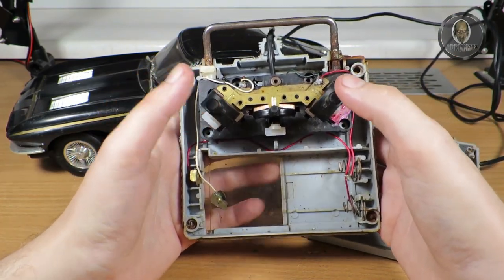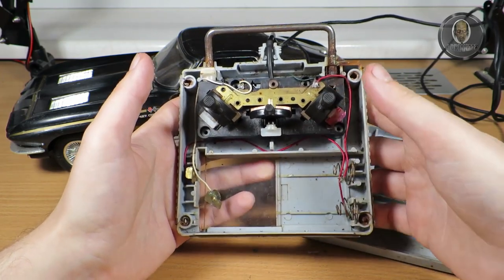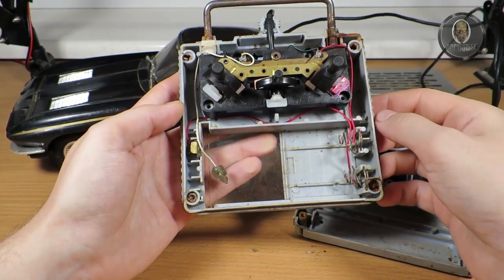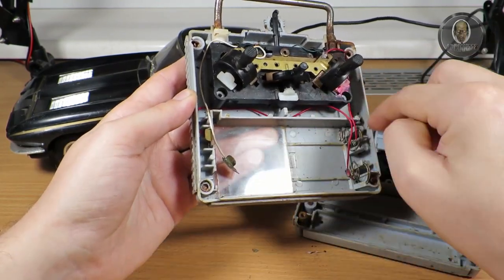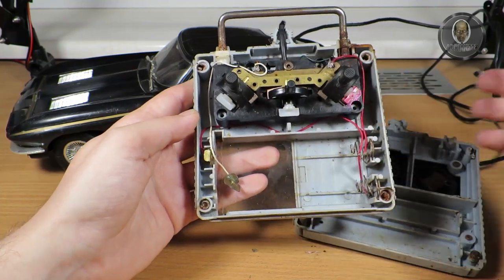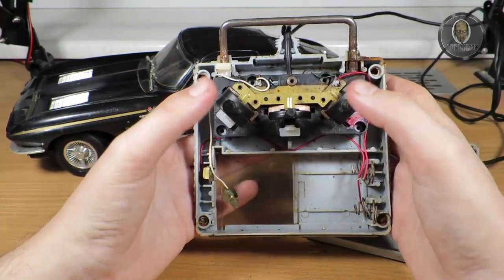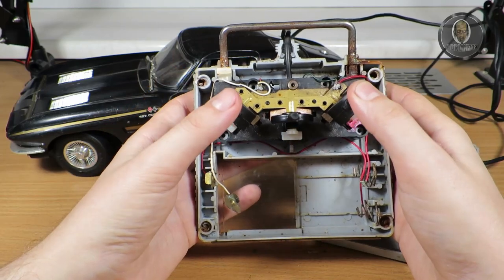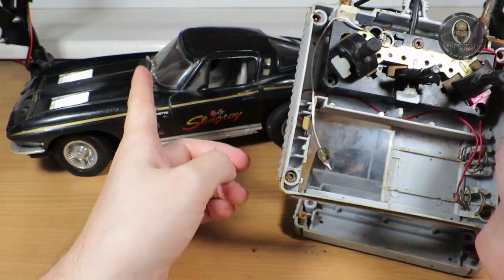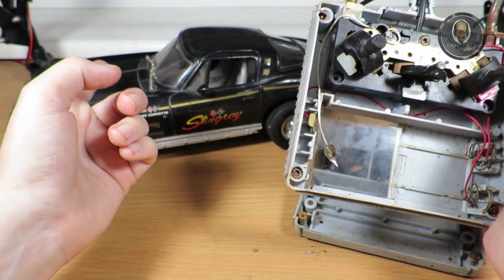So I did connect this to the power. It's using C batteries. Everything is rusted, so not much contact in here, but I connected it to the power supply. So the driving is working, the steering is working, but it's broken.